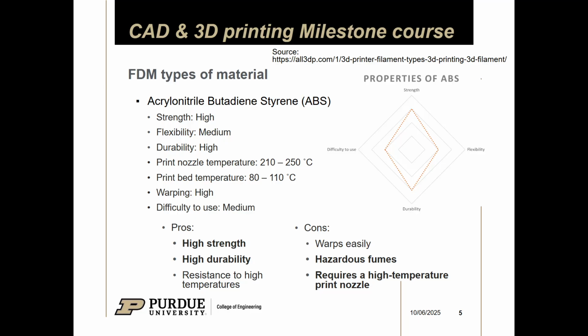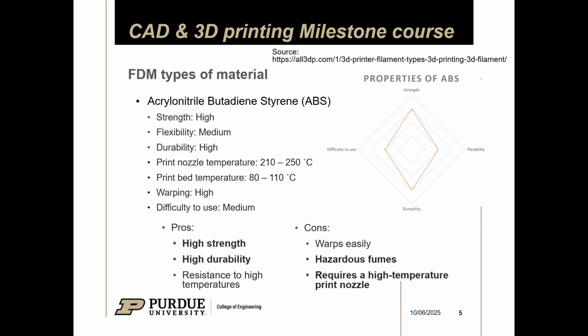ABS is something that's becoming more and more popular, mostly because the printers are getting better and it's easier to print now. ABS has a lot higher melting point, and it can withstand a lot more heat. One example is I have a car and manual swapped it. To put the manual transmission in, you need to add a third pedal, and there isn't a spot for it in my car, right? Because it wasn't designed for that.